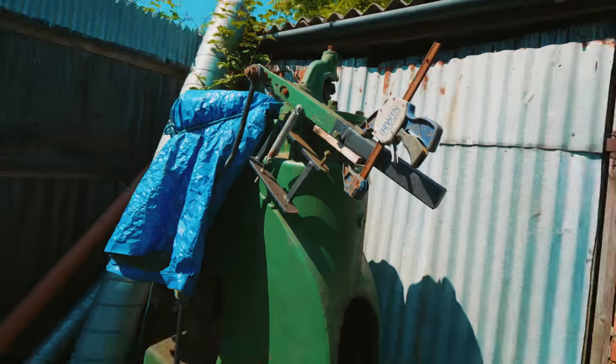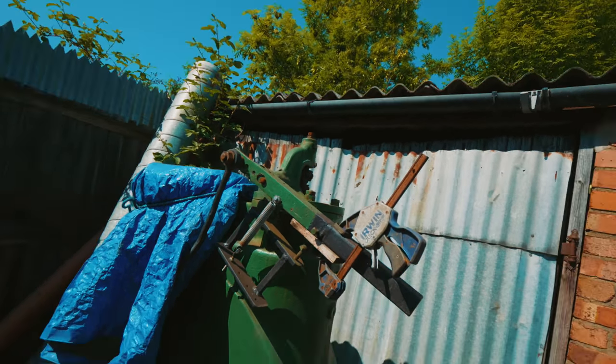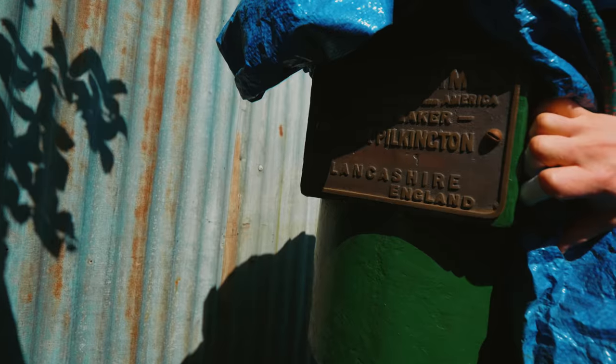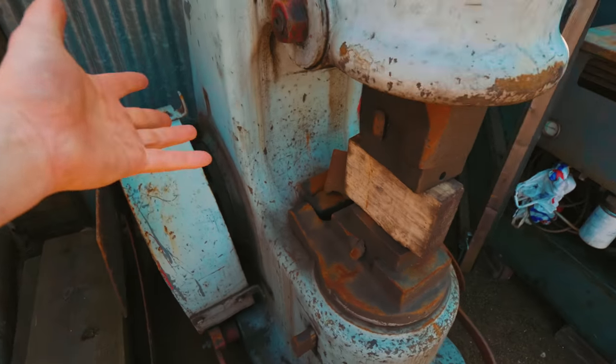Owen has an older Pilkington — not All Days and Onions. The interesting thing about it is the valve, instead of being on the side like mine, is up top. It's a really interesting construction. Power hammer, patented in England and America — Dollmaker Peter Pilkington, Lancashire, England. I sadly can't find any dates on it. The flywheels on mine are inside the hammer, but here the flywheel is out of the hammer instead of inside. You didn't think you'd be learning about the intricacies of Pilkington and All Days and Onions power hammers today, did you?